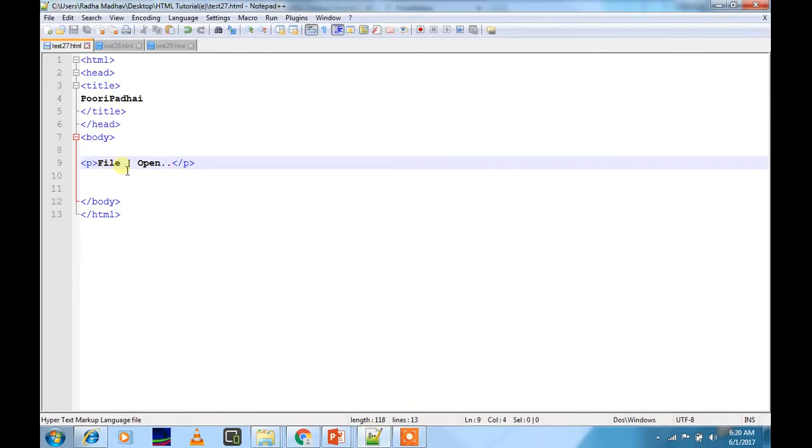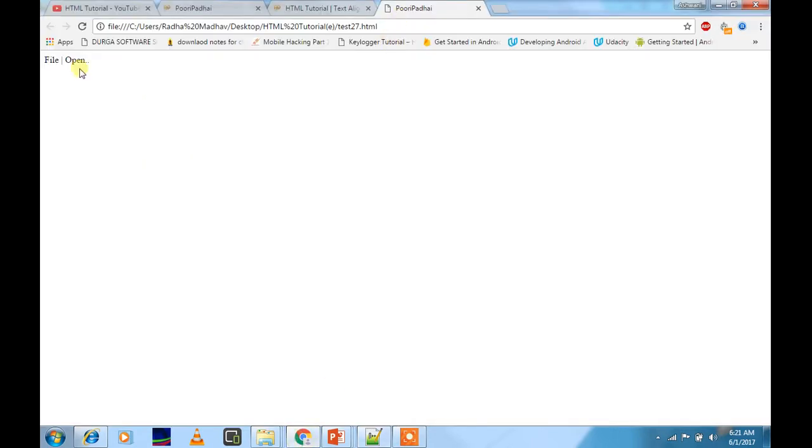So now we will use the KBD tag. KBD means keyboard. This is the keyboard tag. Now what does it really do? It does formatting. For example, if we save this file with Ctrl+S, go back to Chrome and reload this page. Let me zoom in a bit. Now I think the text is appearing in a different way.